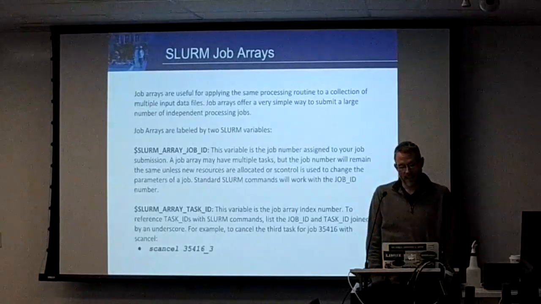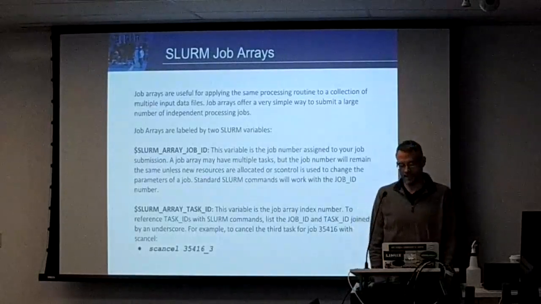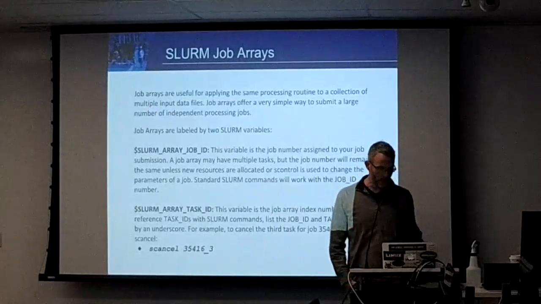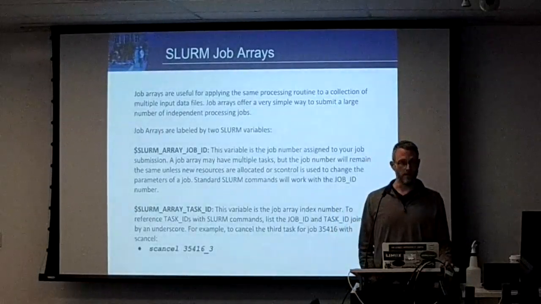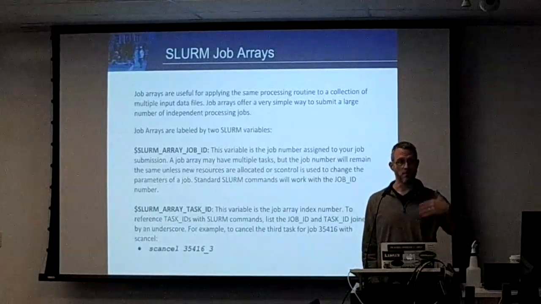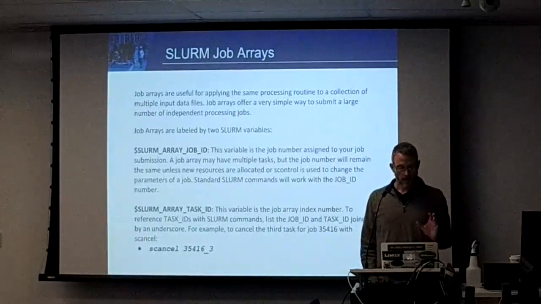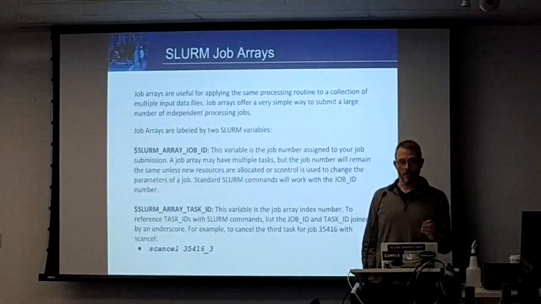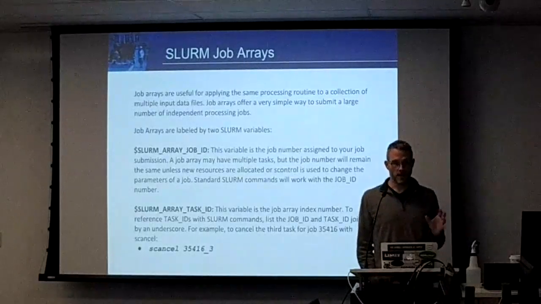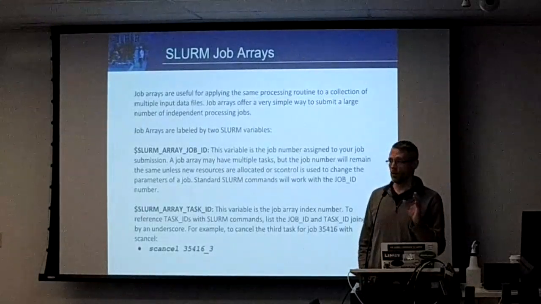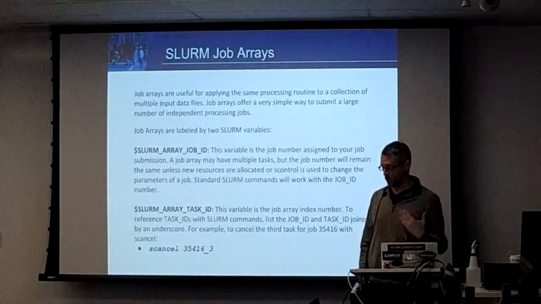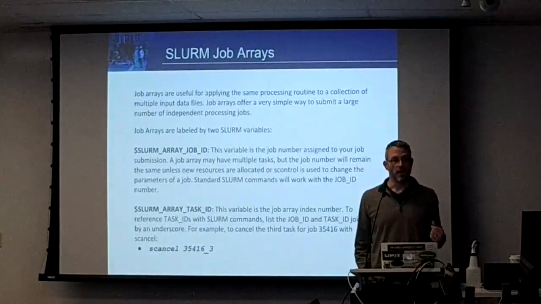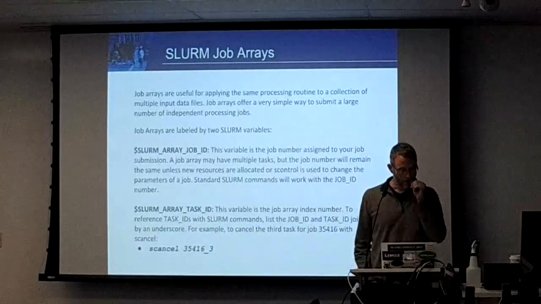However, that's not really ideal, if for no other reason than it makes the accounting terribly messy, by looping over some loop and submitting multiple tasks. There's another way to do this. The first thing I should probably mention is that the maximum number of jobs that Slurm will hold in the queue is 100,000. So you could, for example, submit 100,000 jobs all at once, and Slurm would be happy with that.